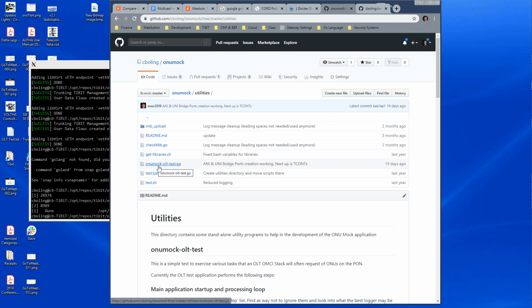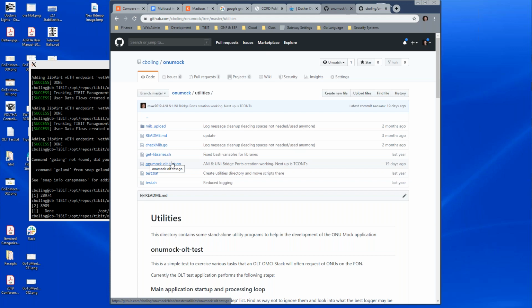There's a small application called onumock-olttest.go, and that basically simulates a lot of the steps that an ONU device adapter or an OLT would perform with respect to starting up the MIB state machine. You can look at this application to see what an OLT device adapter or BBSim would want to do and how to tie it in.